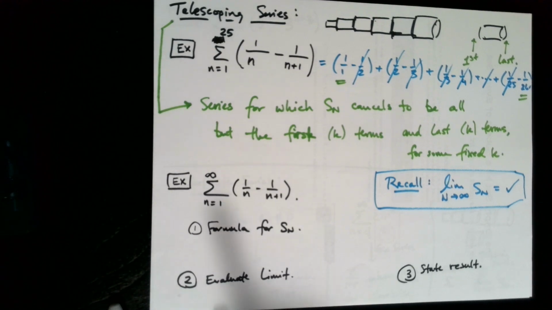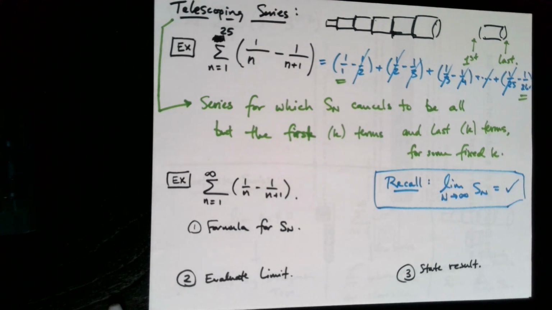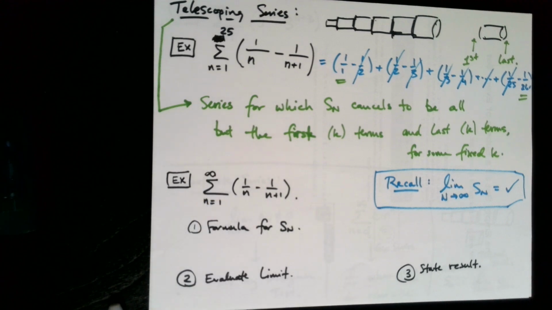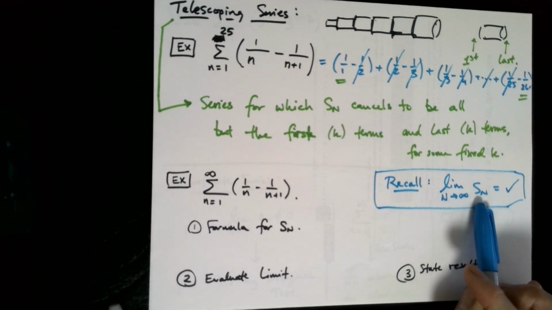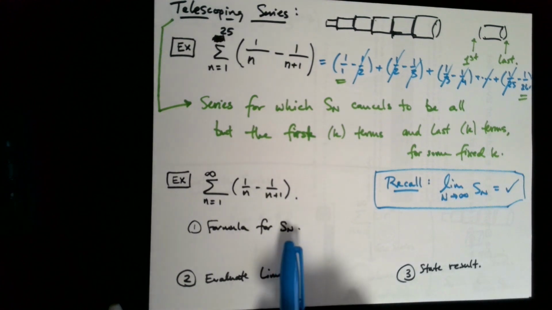And where could that come into play? Well, how about in this example here? This example is essentially an infinite series corresponding to the finite series above, an extension, a generalization of the problem that we worked above. Now, we want to find the sum of these infinitely many numbers. How do you find the sum of infinitely many numbers? Well, you compute what the sum of the first n of them is, and then you take the limit as n goes to infinity. So, first piece, figure out what the first n of them add to. We're going to have to do that with this sum as well.